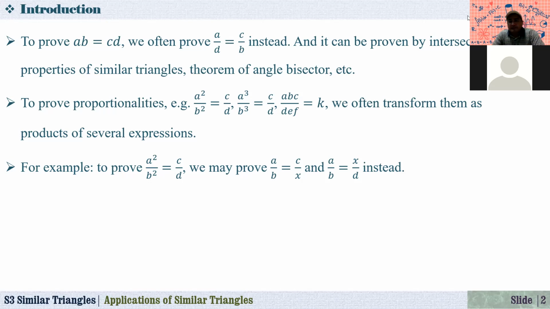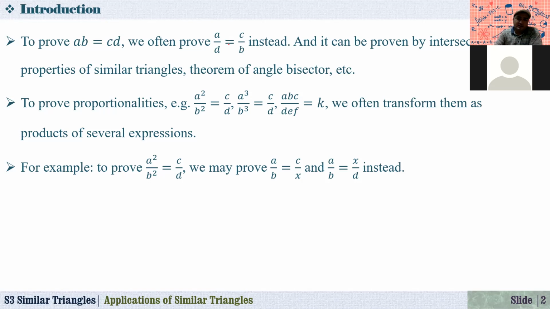Anyway, let's have a look at these things, and after that we'll try to solve a few questions, and if possible I want to have a discussion and get your ideas about the problems. Number one is to prove AB equals CD. In a lot of cases in math, if you're proving something, we may not have to prove it directly. We just find a connection or equivalent expression, prove the equivalent one, and that implies the original problem.